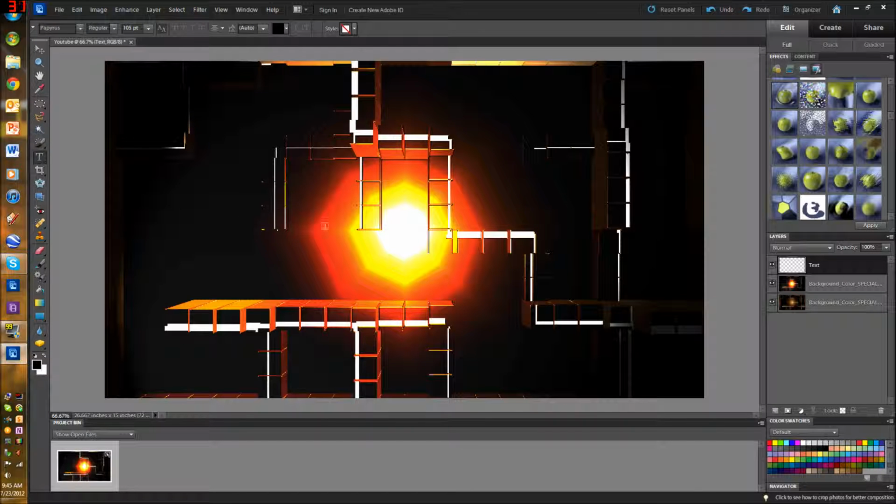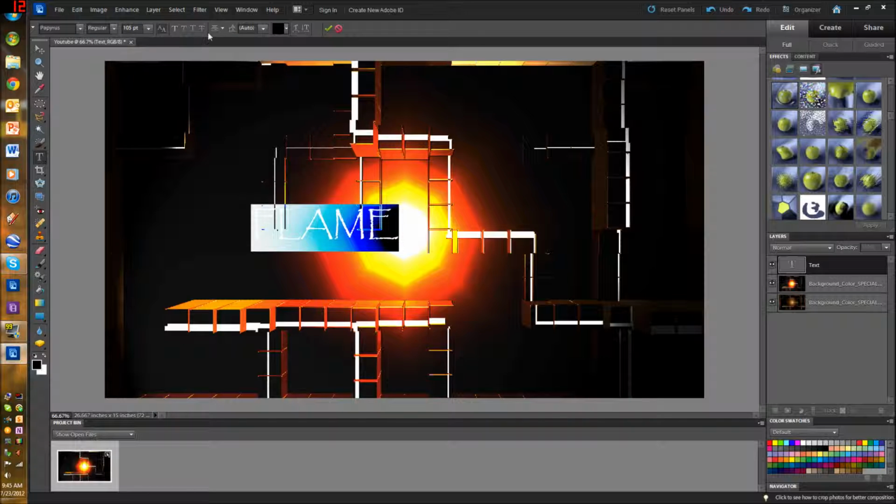GIMP has in the past had not so good text formatting. It's better in GIMP 2.8 than 2.6, but in Photoshop it's always been good. I've had some experience with GIMP and Photoshop version 8, and it's pretty much the same, except for new special effects added, which are pretty cool sometimes for me. So our text is going to be flame.